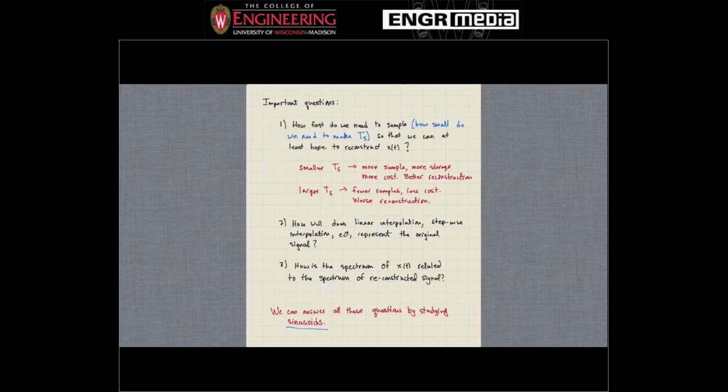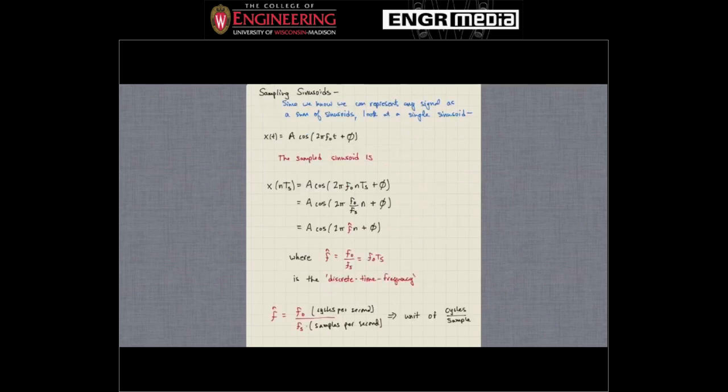And we can actually answer all of these questions just by studying various sinusoids. That seems like a good starting point, right? We've shown that we can represent any periodic waveform as a sum of sinusoids. So to get a good mathematical understanding of sampling sinusoids, let's just look at a single sinusoid, the equation we've seen so many times: x of t equals A cosine(2 pi f naught t plus phi). When we're sampling, the key thing is going to be the frequency, which describes intuitively how fast the sinusoid is changing. If the sinusoid is changing slowly, you would think we don't need to sample it quite as fast, and that's the intuition we're going to try and pin down precisely mathematically.